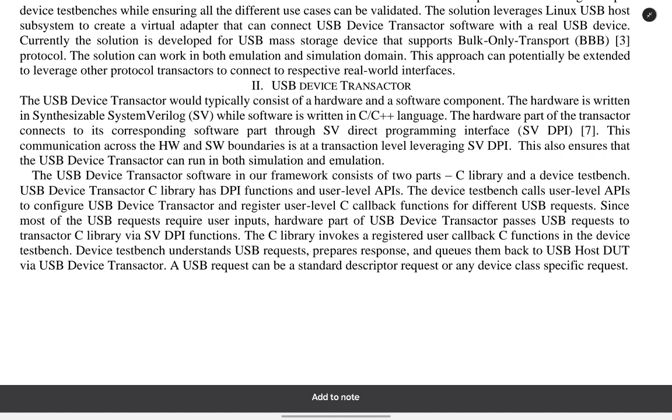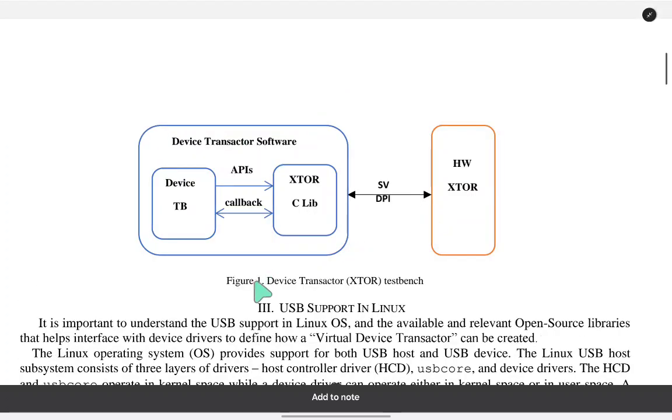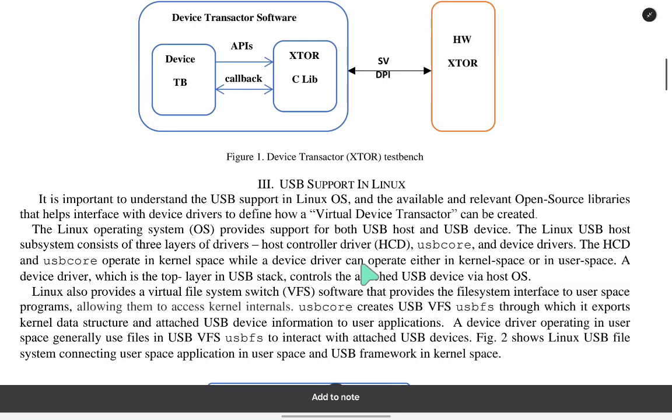The C library invokes the registered user callback C functions in the device test bench. The device test bench understands the USB request, prepares the response, and queues it back to the USB host DUT via the USB device transactor. A USB request can be a standard descriptor request or any device class specific request. Figure 1 is the device transactor test bench.